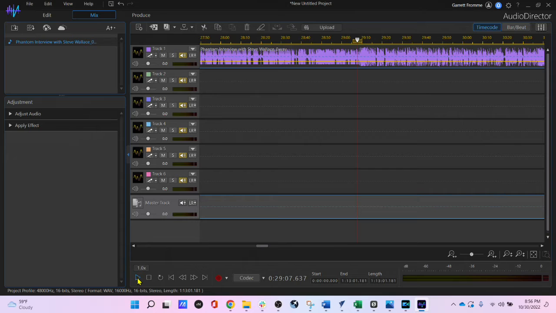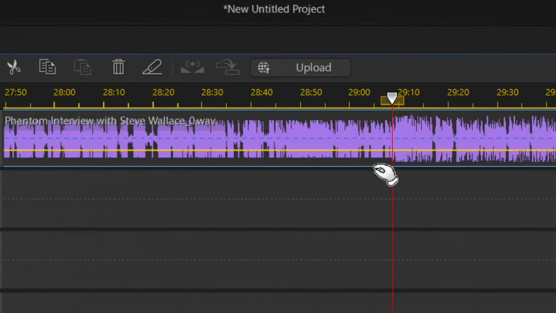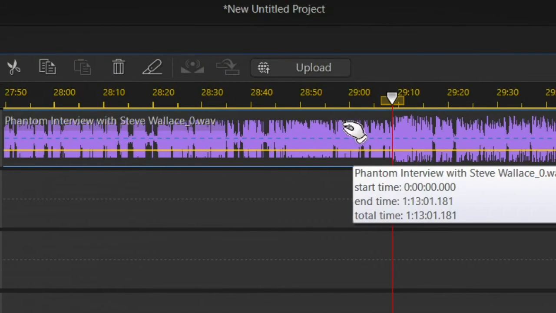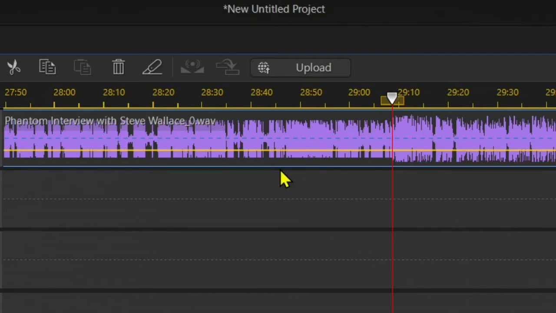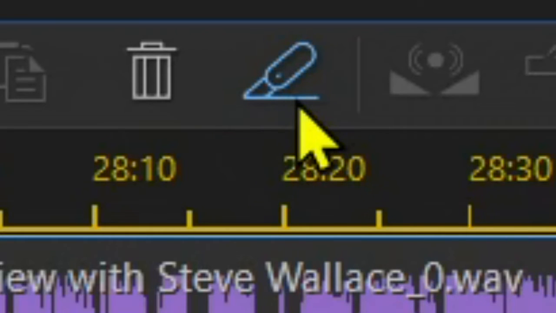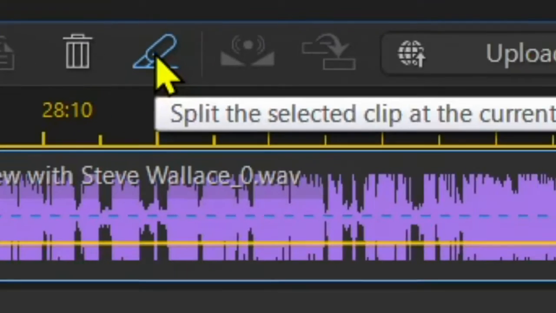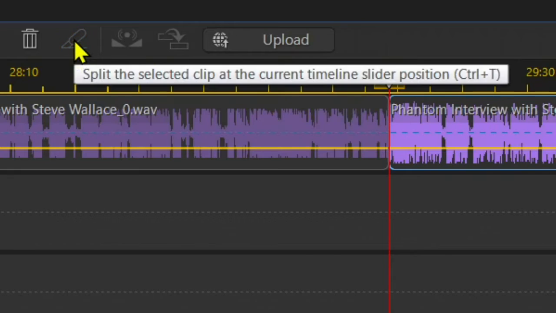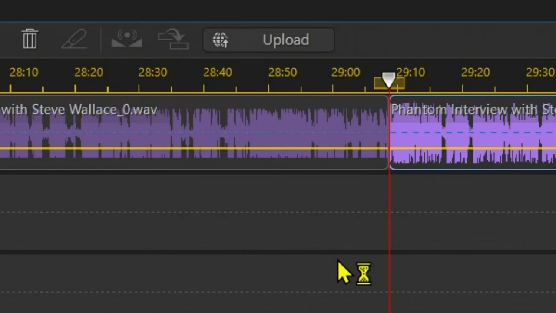So I'm going to just play briefly to this interview. Okay, so it's a very quick interruption. So right after the word interview. Back to this interview. Okay, so there it is. Now, we have this particular audio track selected because it's turned purple and there's a blue line around it. Up above is this little cut icon. When you click that, the track will split. So now I have two tracks.